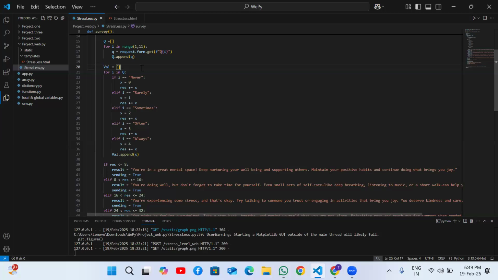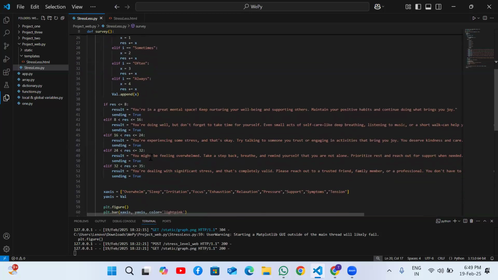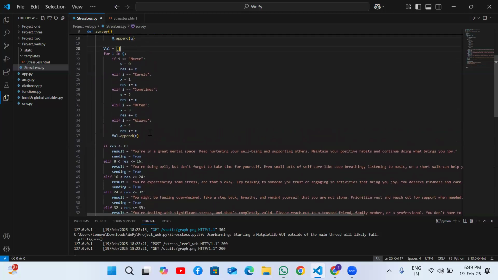And otherwise, if it is rarely, sometimes, often or always, for these 4 options, the value that will be added will be increased by 1. And this value of x will be appended to the list called val. So this list val also will have 10 elements in it.